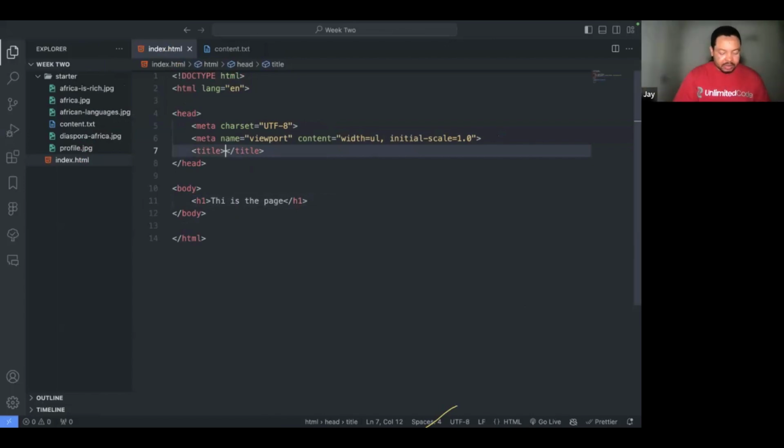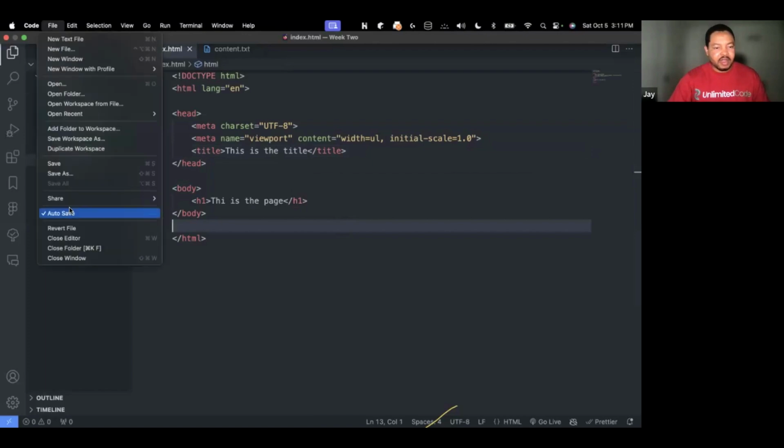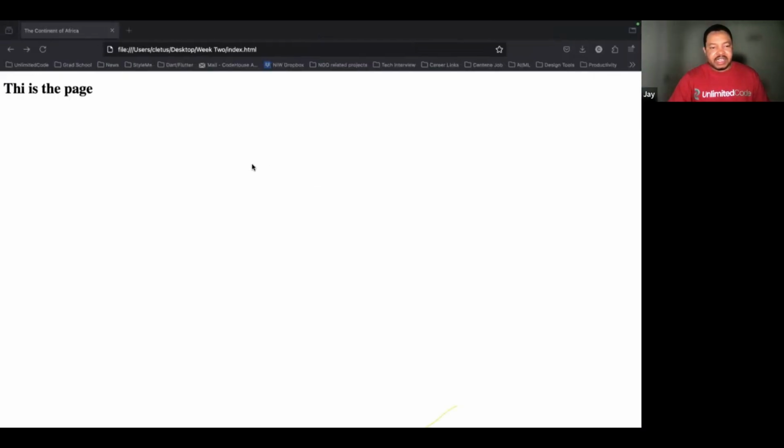If I type, this is the title, and of course it's saved by default, because if I go to file, autosave is selected here, and I refresh the page, look at the title. If you can see my screen, the title has now changed to the text I just put in.